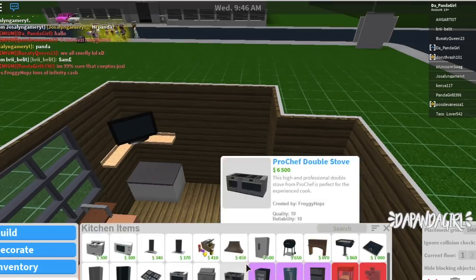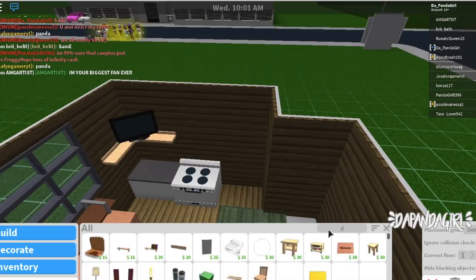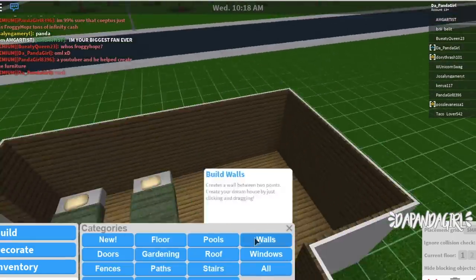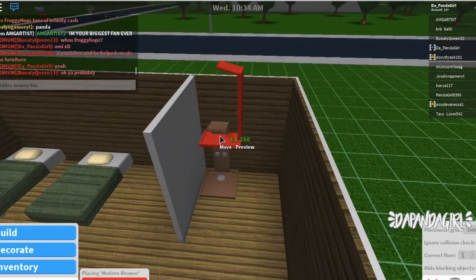We also needed a functional kitchen because what if, I don't know, you want to cook at night? So I just added in some simple little decoration for it. Over here will be a very small bathroom.